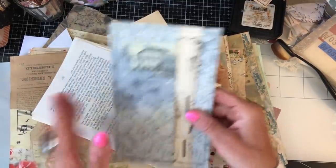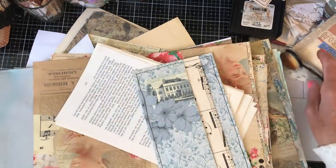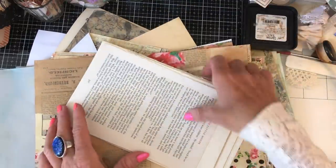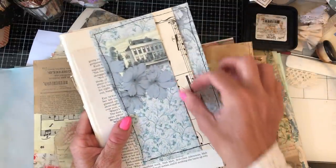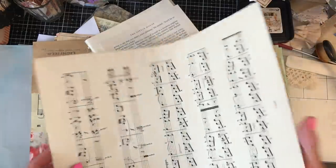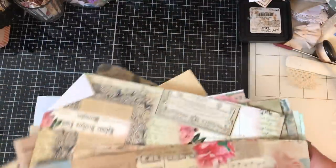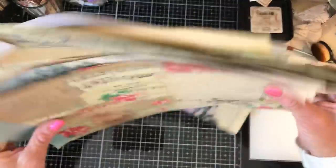All I'll do is follow the normal format where I'll demonstrate a couple and then I will obviously stop talking through the process and we can just relax into it. So all I have brought along is some book page for this centre pocket. I've also brought along a sheet of sheet music because I might do a couple with sheet music instead of book page, and then I've brought along a whole bundle of A4 sheets of paper because that's how I've made these in the past.